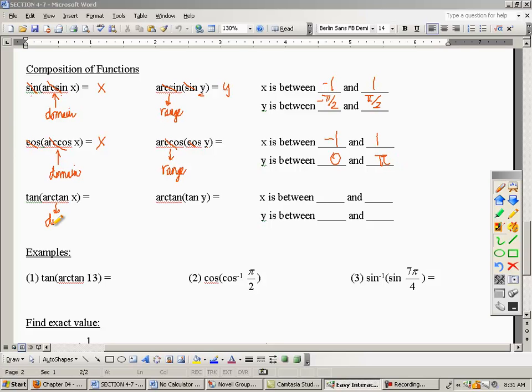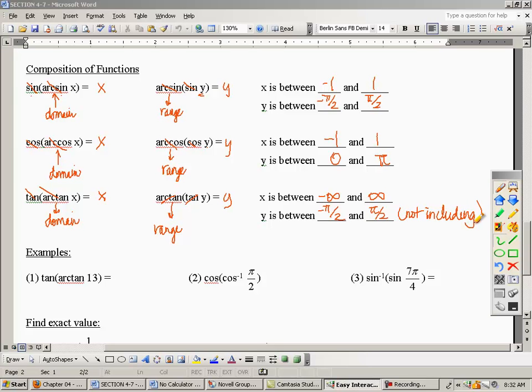Again, the arctangent here is inside, so we're talking about the domain. When these cancel out, if I'm going to get a value of x, it has to be in the domain of an arctangent. The domain of the arctangent was between negative infinity and infinity. And finally, if the arctangent's on the outside, we're looking at the range. So if these were to cancel, y would have to be in the range, and the range for the arctangent is between negative pi over 2 and pi over 2. This one obviously does not include the endpoints, where the ones above did include them.